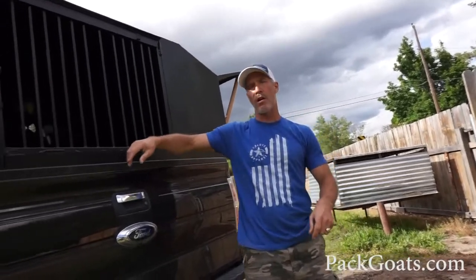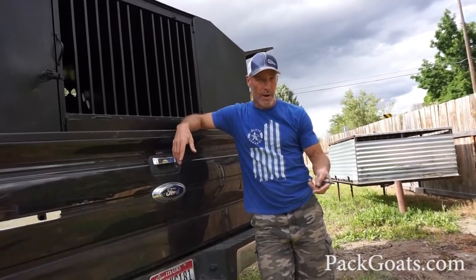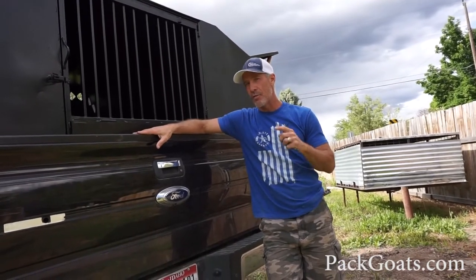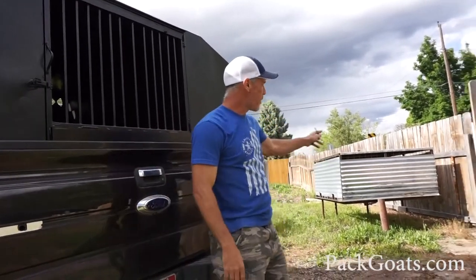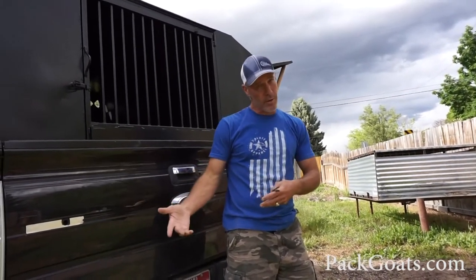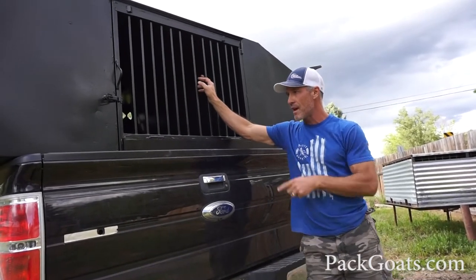Here's the thing to think about with truck haulers: one of the advantages with goats is you can get into trailheads nobody else can. As soon as you have a horse trailer behind you, that becomes less applicable. The truck is your friend. The problem is where do you put all the stuff and the goats if you have a decent-sized string — that's why I designed this. But when I went with that, I was always stuffing everything in the back seat and there wasn't room for people. So I have a trailer as well that I use as a secondary, but this one's for when I'm going on really hardcore stuff and hitting trailheads nobody else can.